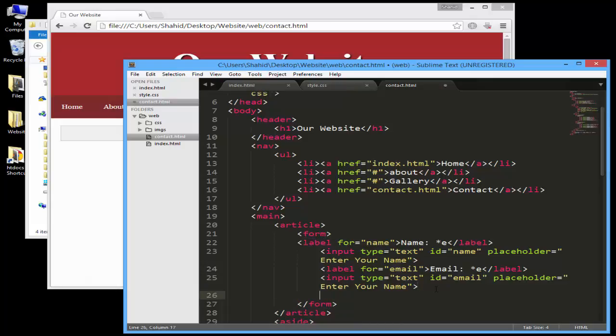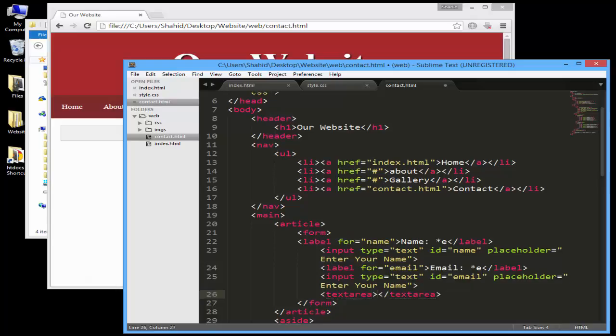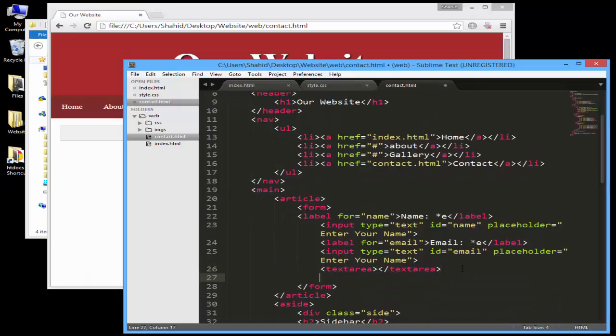Below that we will have a text area, where the user will type their message. After that we have an input type submit. Okay, so that's it. Our form is ready.